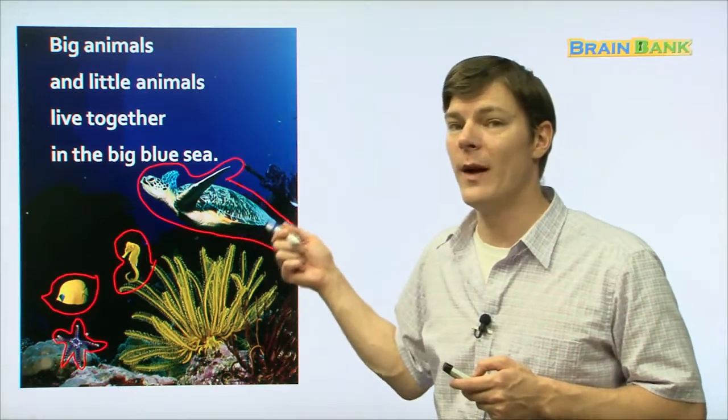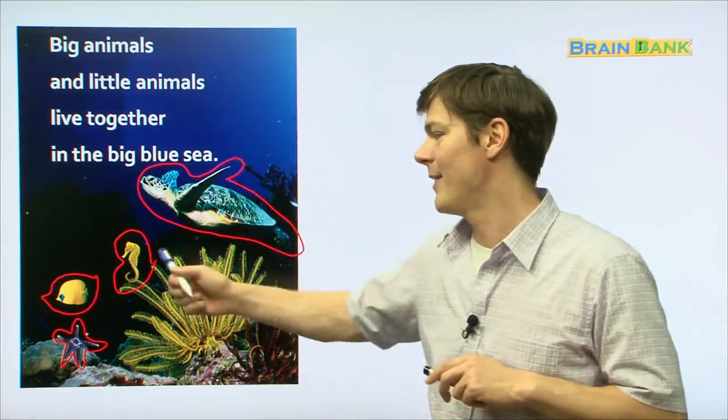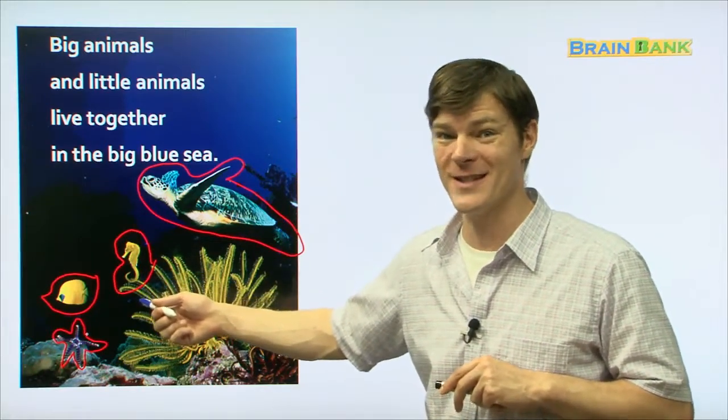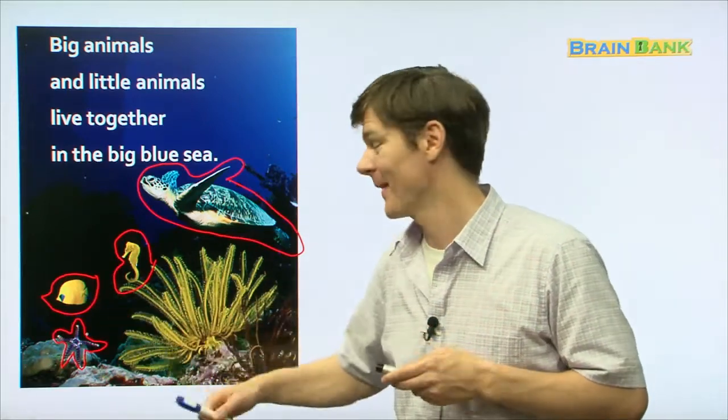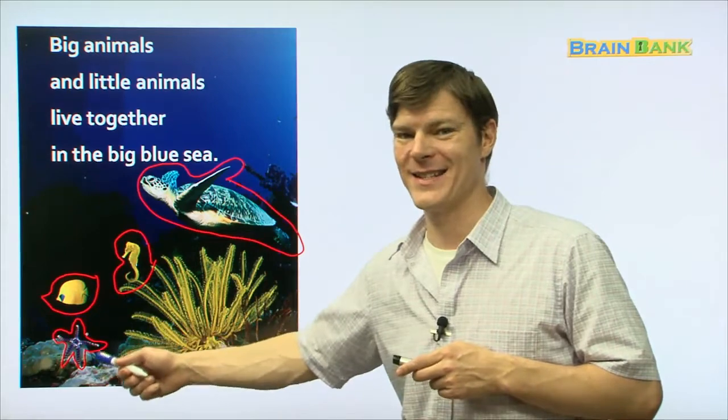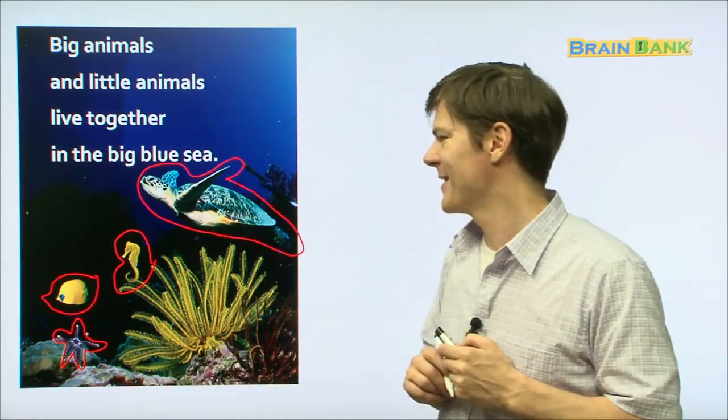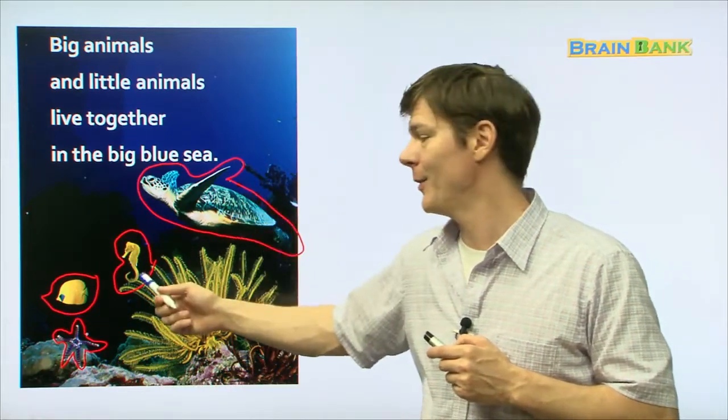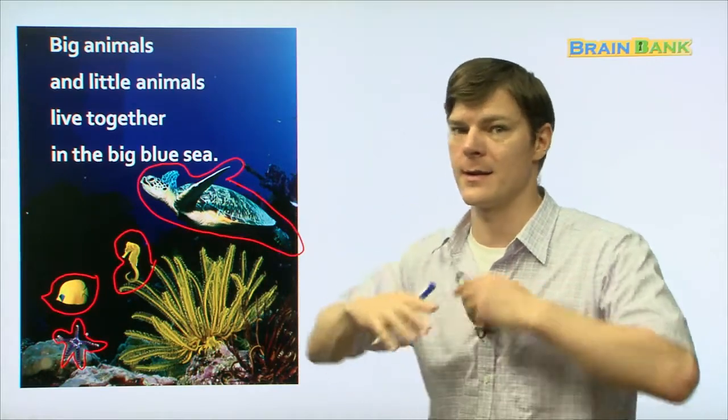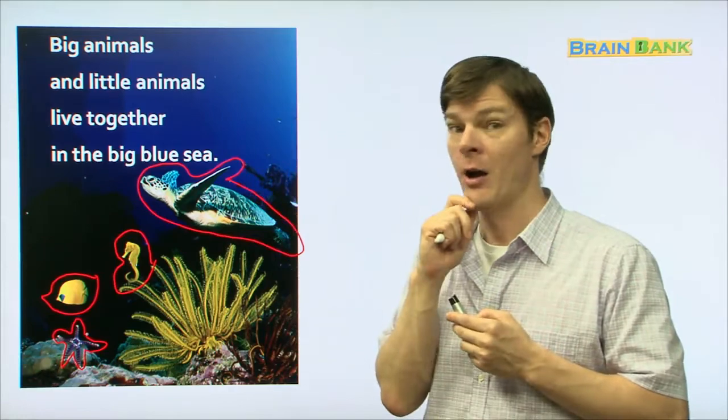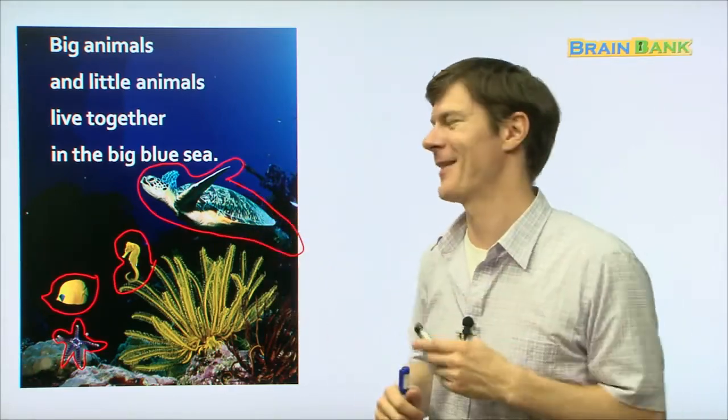So, tell me, what is this called, everyone? A sea turtle. That's right. Badakobok. And then we have this, which is a seahorse. Heema. And then we have a butterfly fish. And last, the sea star or starfish. Pulgasari. So, out of these one, two, three, four animals that you see on this page, which one is the biggest? That's right. The sea turtle. It's the biggest. Good job. All right.